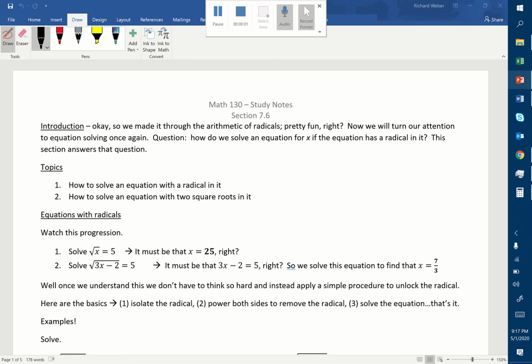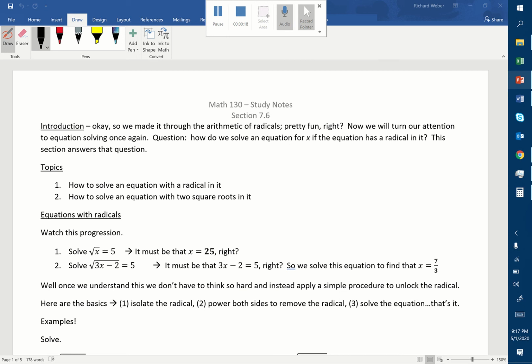Boy, we're in the home stretch now. We're finishing off chapter 7 about radicals. Good job if you're keeping up with this and watching videos and getting all that homework done and attending the class or at least watching the Zoom videos. Good job. I hope it's going really well for you.